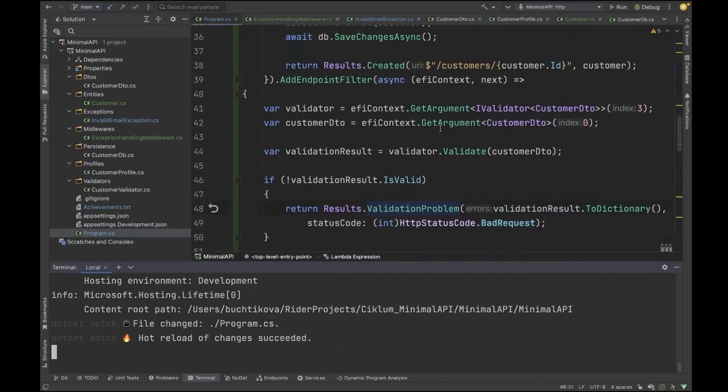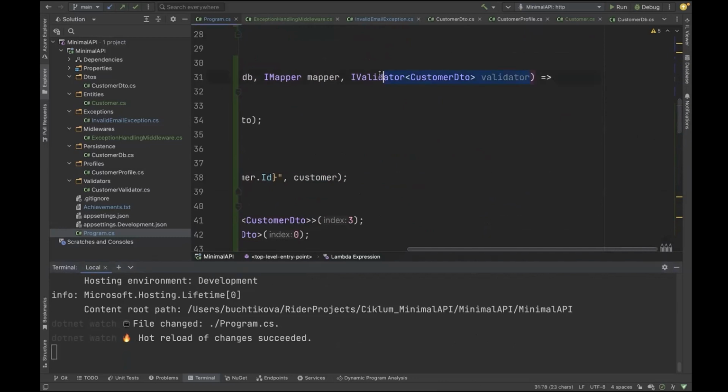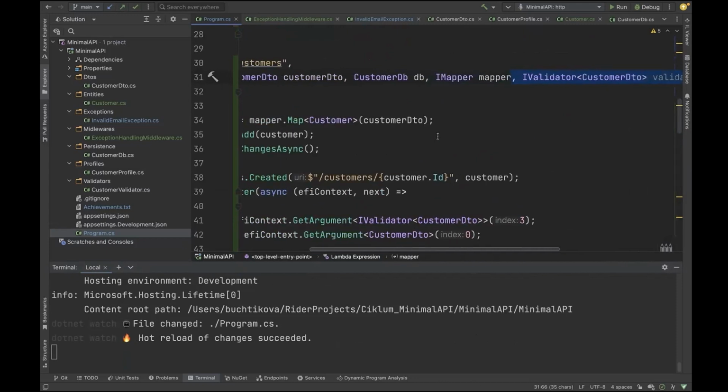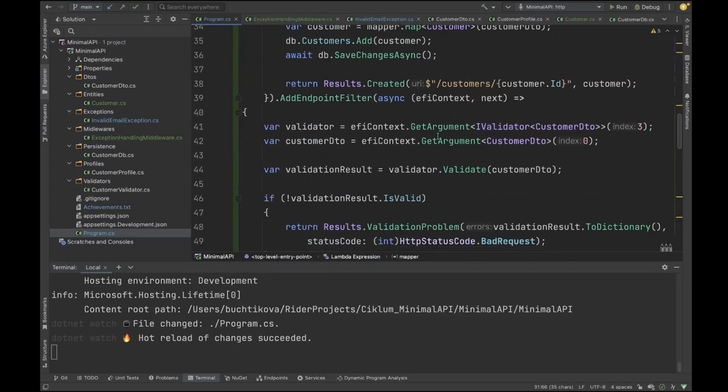But what I don't like with this way is that you can by mistake remove this dependency, and you never know. It will build correctly, but once you call this endpoint, it will throw an exception because it can't find index number 3.